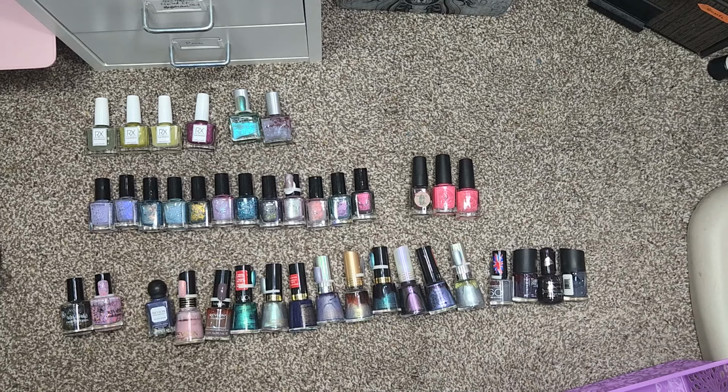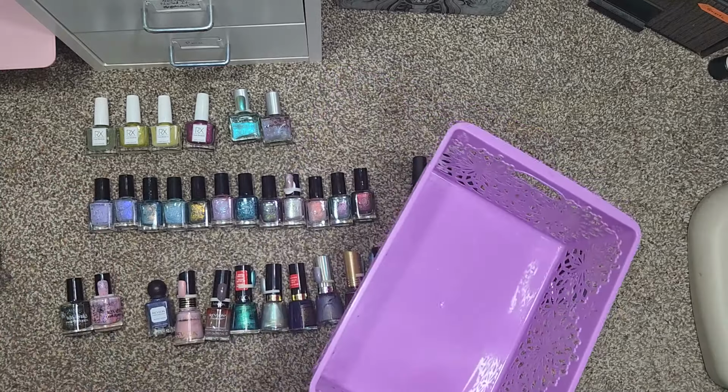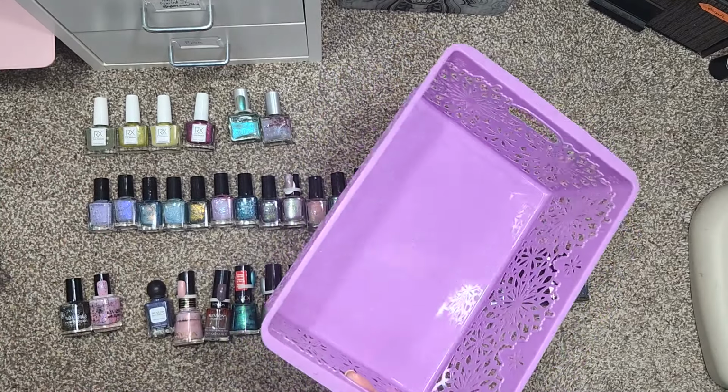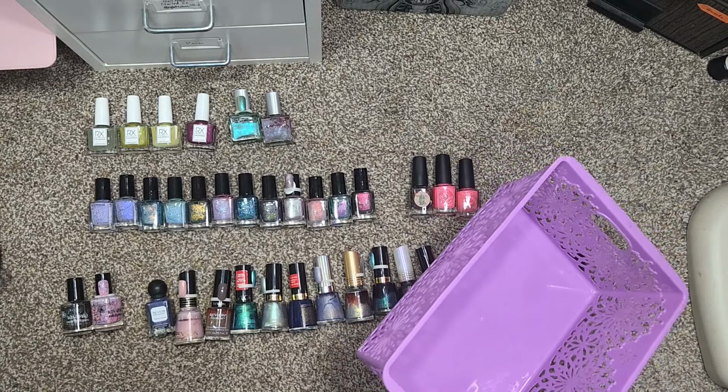Behind the polish that I have in the huge estate haul, I do have 2 more bottom drawers that I probably will be making use of. But in any case, I think what I'm going to do for now is just put these back in an orderly fashion, as opposed to the chaos that they were before, back into the little tote, and then we will go on into the biggest category, S and T.